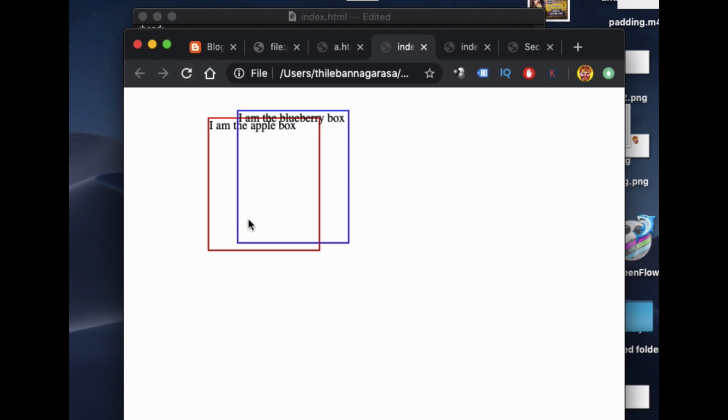The thing we are learning is that absolute means it doesn't matter whether we have something in between, interrupting this, it's going to be in that place anyway. Here you can see we have a red box and a blue box. Regardless of having a blue box right here, the red one is still going through that. Normally it doesn't happen, but when we have absolute position it will happen. There are two other positionings as well, but with absolute position it doesn't matter whether we have anything else in between or anything interrupting, it will just go into that place and stay there anyway. It doesn't care about anything else, just itself.